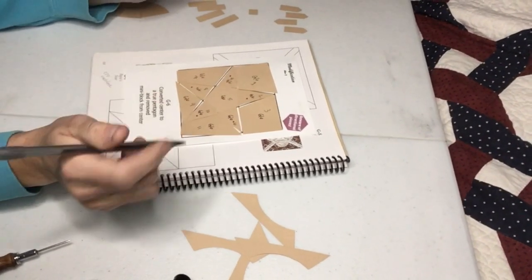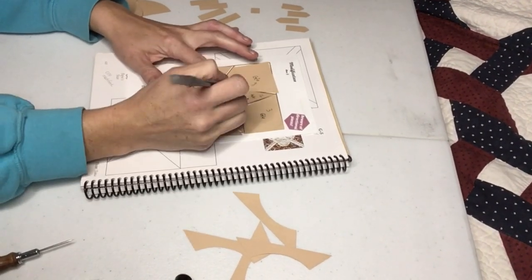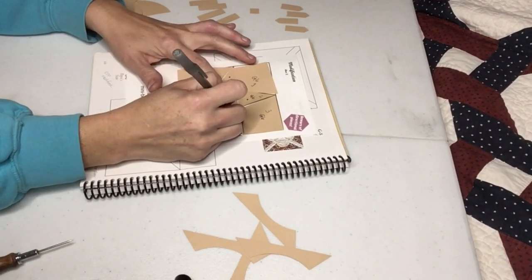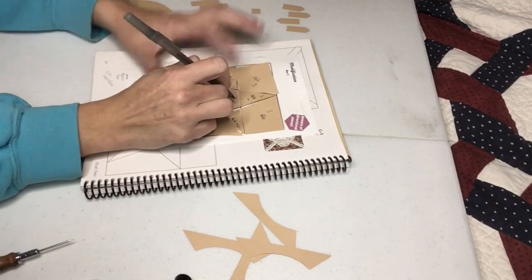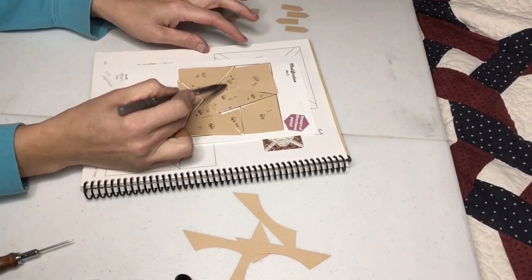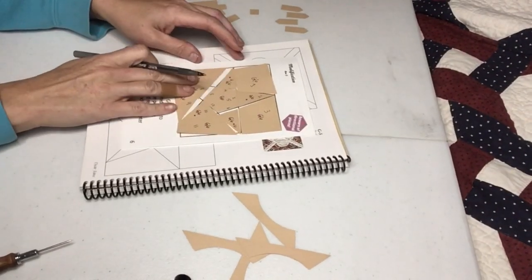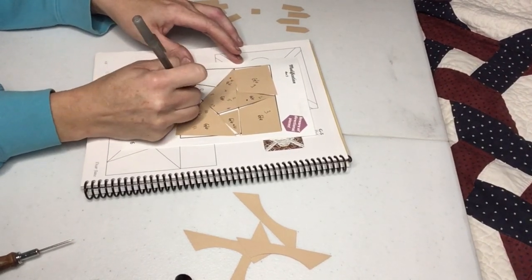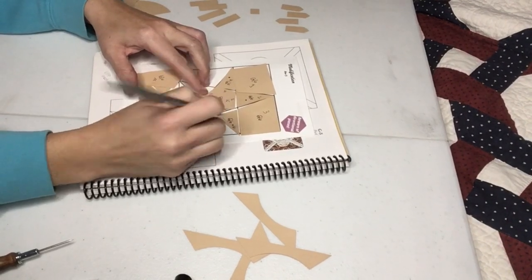Okay. I'm going to have these here. Okay, so I've got this pentagon in the center, and I'm going to put 2, 6, 10, 8, and 4, and those are the edges that touch those pieces. And then as I take these off the paper, I'm going to write on it 7, 8, 9. This is 10 and 11.